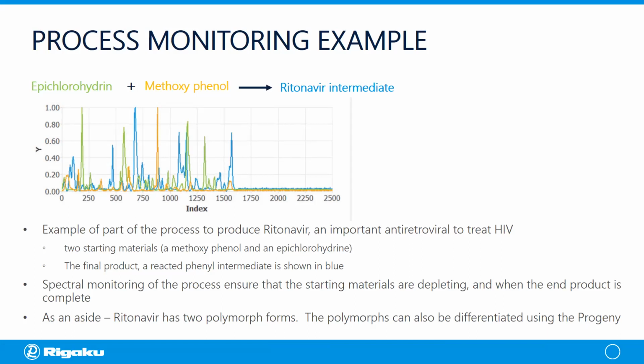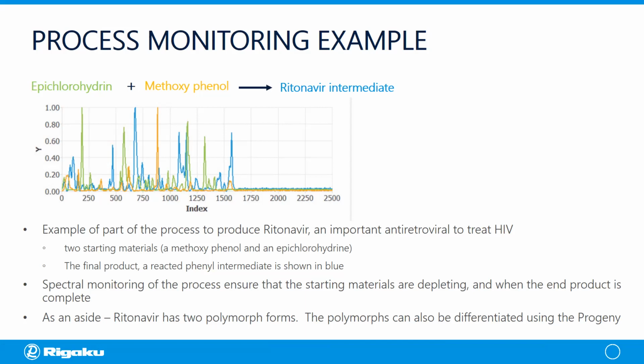So one area of the pharmaceutical process where portable Raman instruments are somewhat underutilized is in process monitoring. There's a variety of inline instruments that are available to monitor. But for example, the Progeny Raman analyzer could also be used as a secondary check for offline or at-line quality processes, where you can take samples at the beginning and during the process and develop an appropriate application on the Progeny, for example, to follow the reaction.